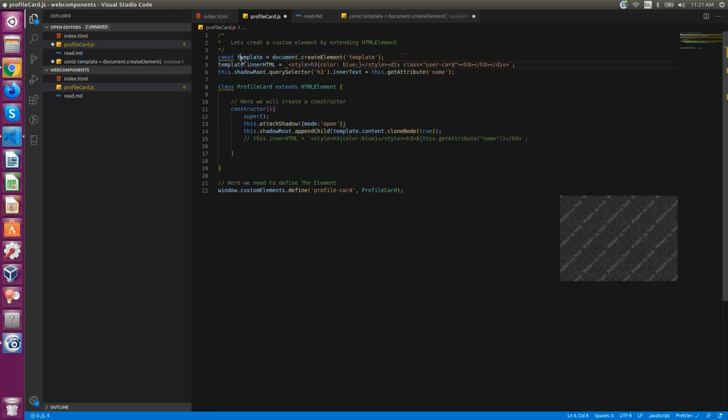So here what we have done is we have created a template tag by creating element template, and we have put some inner HTML here, and in the shadow root we have defined a query selector and appended to it. So in the inner HTML I think we have just enough to give some H3 only. Get rid of all of this.